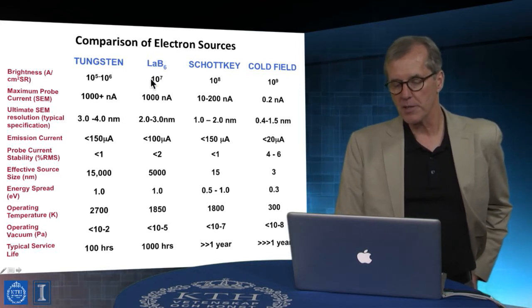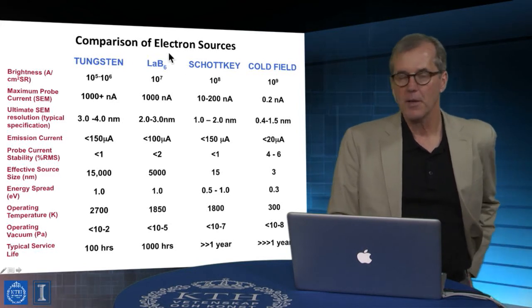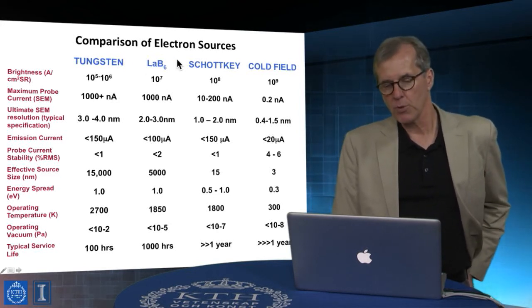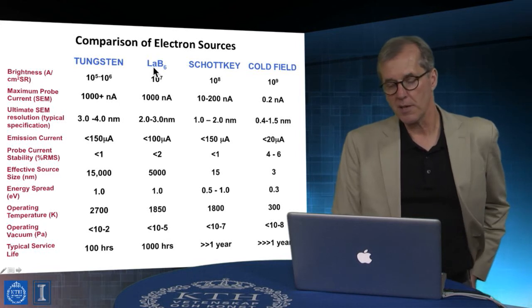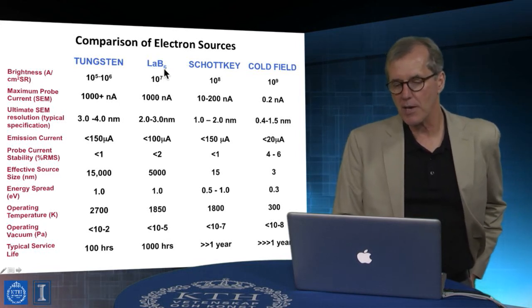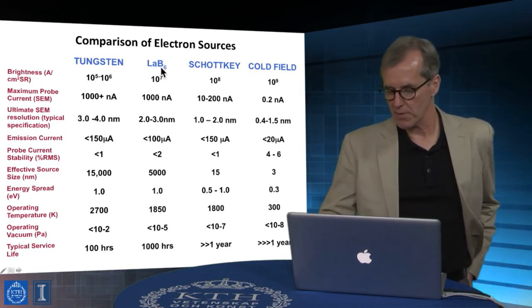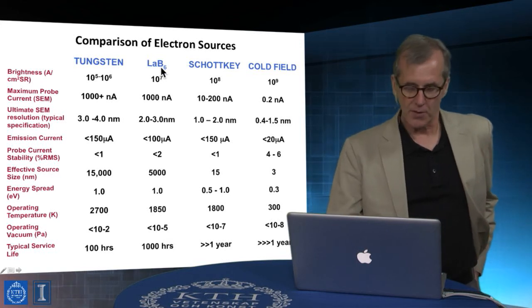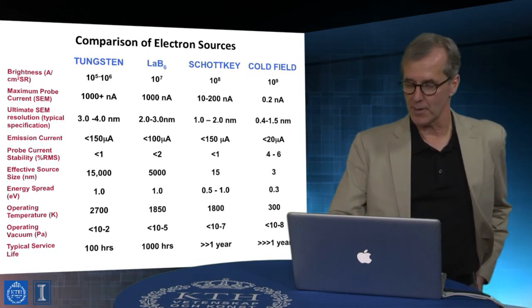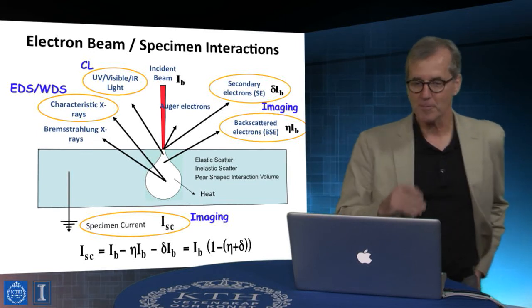So the funny story is, I always heard people say, I'm going to use the LaB6 instrument, and I always thought that was the room that the instrument was in, and I finally realized that that's actually the material that's used for the emitter source, and I felt quite stupid about that, but we all start somewhere.